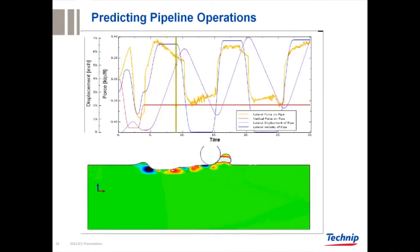Now, I can tell you that in the early days, we actually had to lower a piece of pipe off a boat and drag it along the seafloor back in the 70s in order to figure out what those friction loads were, and have a diver go down there and actually measure how big the berm was being created as you pull it across and back and forth, back and forth. It was very labor intensive, and I know because I was a diver on it with Exxon that was doing those measurements. So that was a very labor-intensive process, but now we have simulations that can certainly cut down the time and save on the wear and tear.